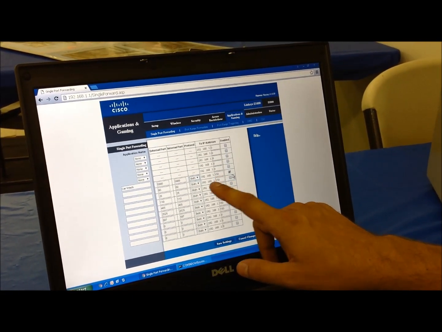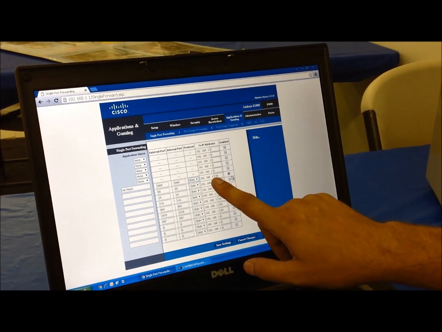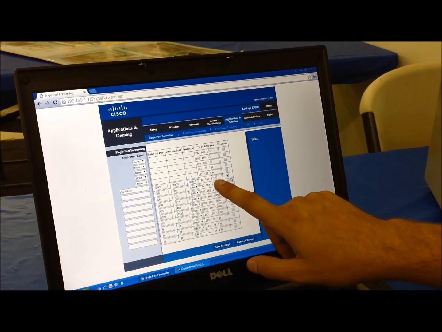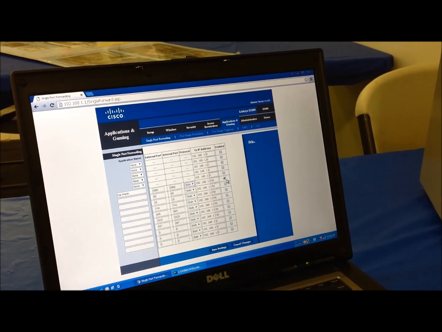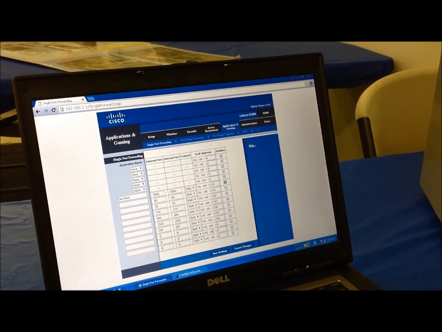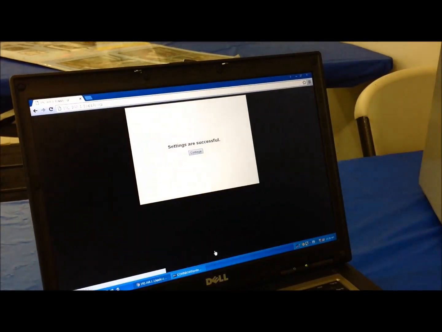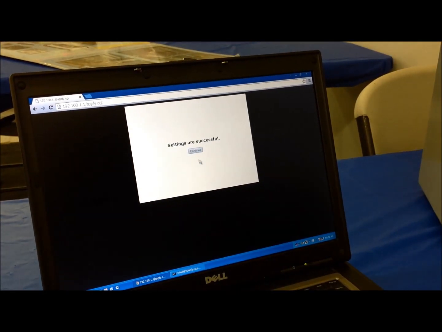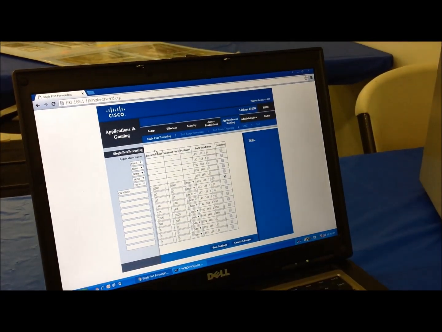I suggest using 192.168.1.150 and make sure you check enabled. Most routers have a Save Settings tab at the bottom. Make sure you click that, and it says Successful. This concludes step 3.